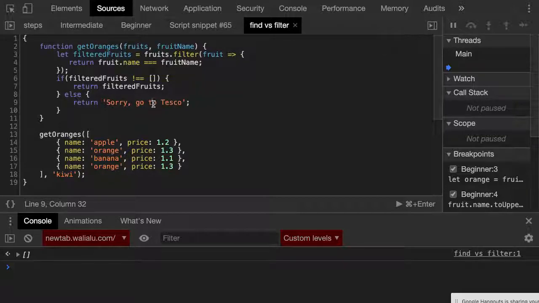Any fruit or specific fruit? No, any. Because if we don't have any fruit, I want to display that message. Say it again? Dot length. Dot length. I like that. Who said that? Me, Rich. Rich is on fire today. Right? And he's absolutely right.